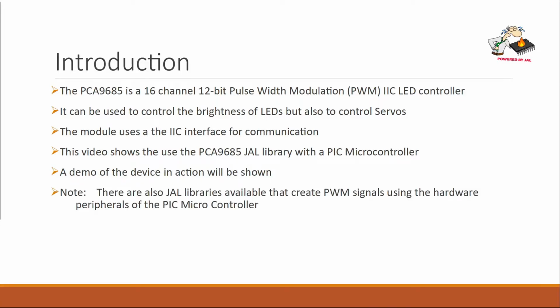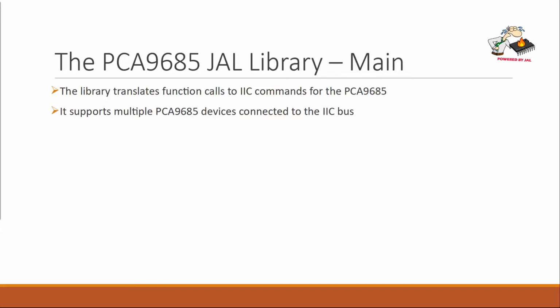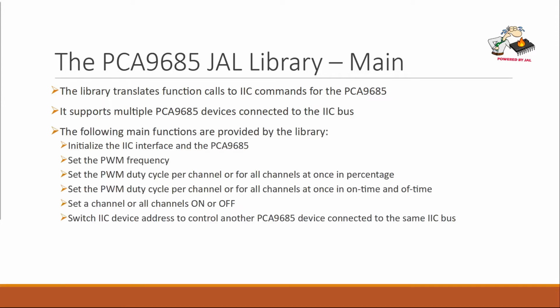But you have to remember, there are also JAL libraries that can create PWM signals without the use of this device, but just using the peripherals of the PIC microcontroller itself. So what about this library? What it does, it translates function calls to I2C commands for the PCA9685. The library can support multiple devices if they are connected to the same I2C bus.